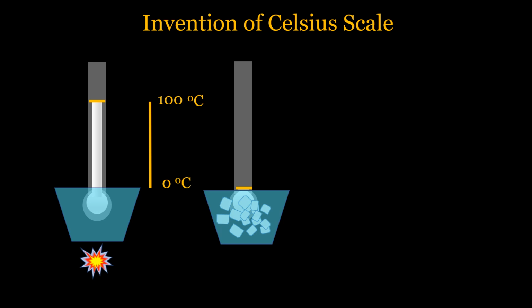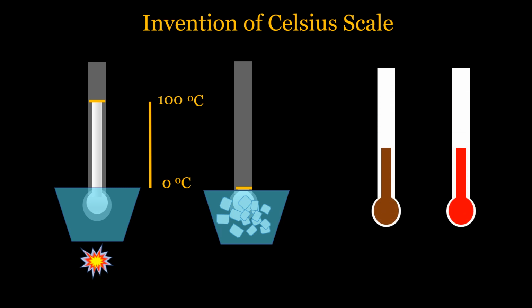This is also the reason that the Celsius scale is not considered an absolute temperature scale. Different liquids expand differently. They will rise or descend differently when exposed to the same heat, and will show different temperatures for the same state of a system. The temperature measured on the Celsius scale is denoted by theta, and its units are degrees Celsius.